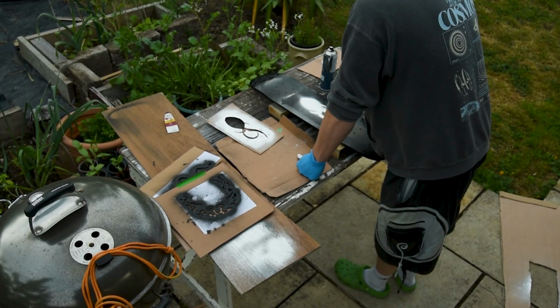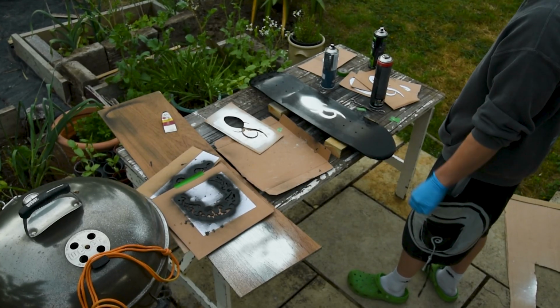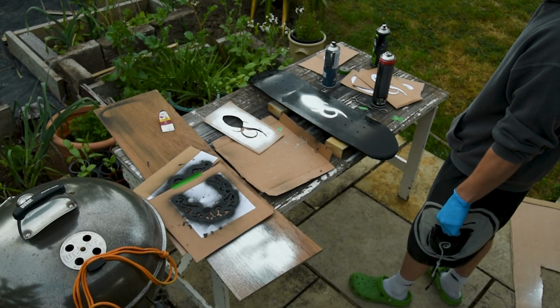What I hadn't yet mentioned is that because all the steps leading up to this had taken so long, I had to finish the whole thing today. I have a train to catch in the morning, and I need to take the board with me. Failure was not an option.